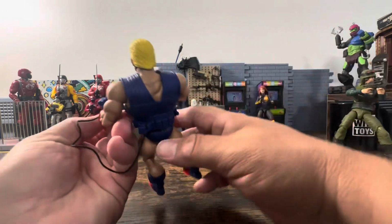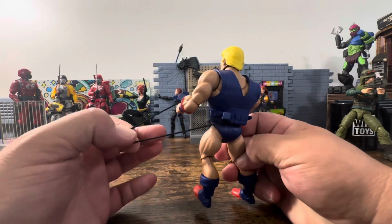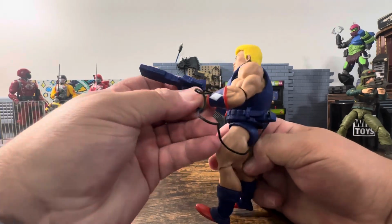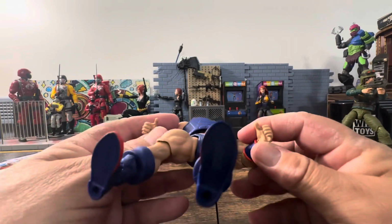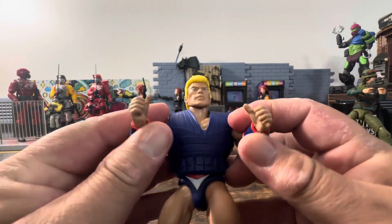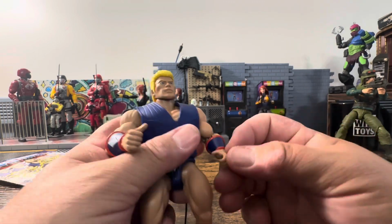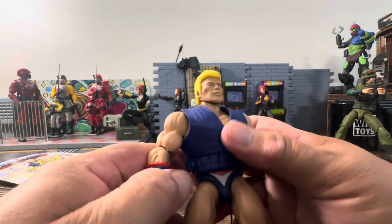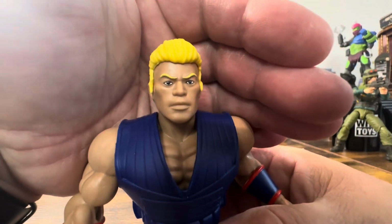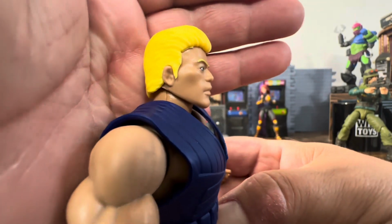And you can probably get it to go all the way over on this side, because it does have a fairly long string. I like the fact that you can't lose it if it stays in his hand, but he does have the two thumb wrestling hands. So this is what they need to do with all the Masters of the Universe. They need to make them all with the thumb wrestling, so you should be able to hold everything in each hand. So quickly, let's just take a look at this hair, and it looks so fake that it looks awesome.